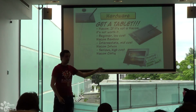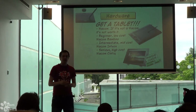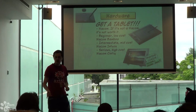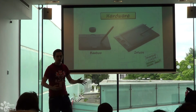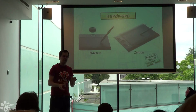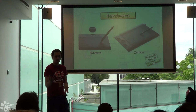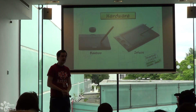Now, there are several types of tablets as well, so if you're not entirely convinced on them, you can start at the shallower end, and then say, right, okay, I like this, I'm good with how it works, let's take it up a notch. So, the actual types of tablets themselves, really you get 3 on the market. You've got the Bamboo. Now, the Bamboo, you're looking at about A5 size drawing space. You're looking at around 40 to 60 pounds, depending on where you go. And it is pretty much just plug and play straight through USB. Most operating systems now have the drivers pre-installed as well, so you're not flying around with any of that.